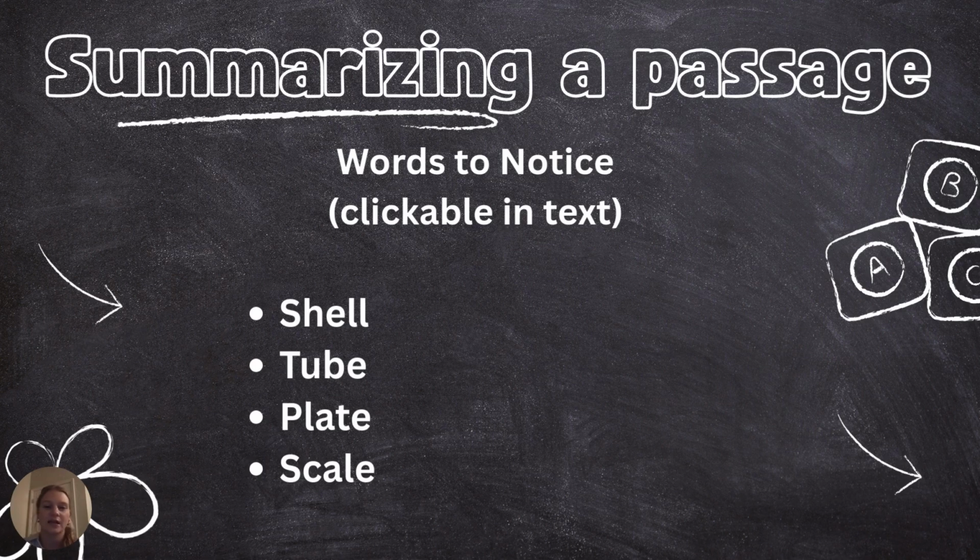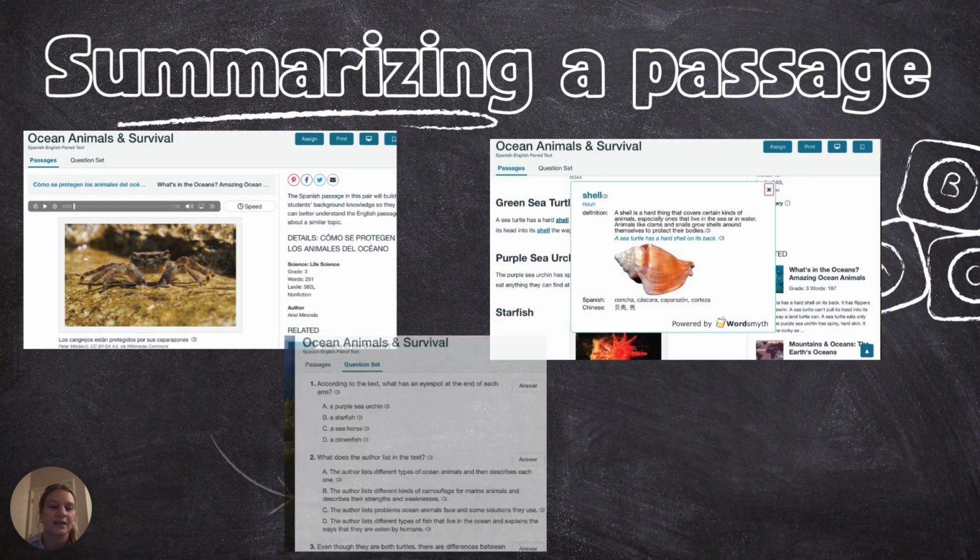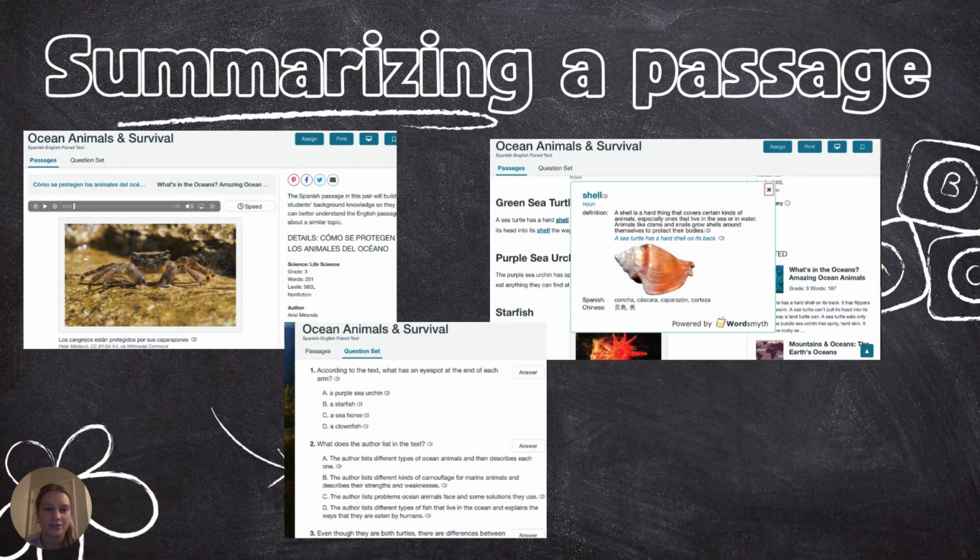And this is the part that I really want to talk through because this is something that students would be used to using anyways. They would be doing this paired text from ReadWorks, which is in my references that you can see at the end if you would like a link. These paired texts have both a Spanish and English version. Unfortunately, I haven't seen too many other languages on there quite yet. But in the vocabulary piece, they do include Chinese and Spanish right here. So it can also read to students.